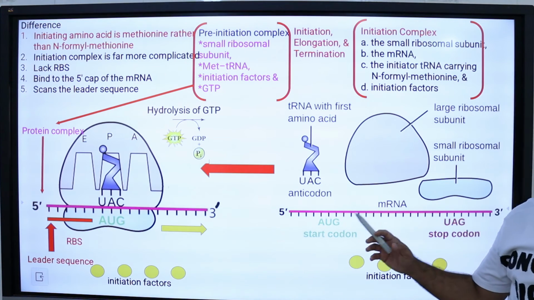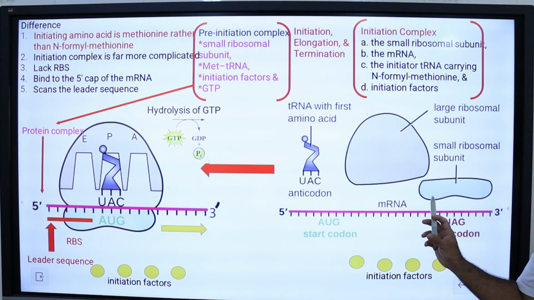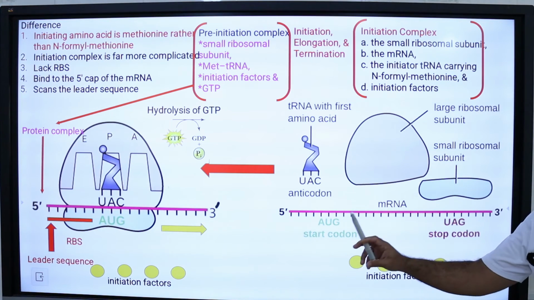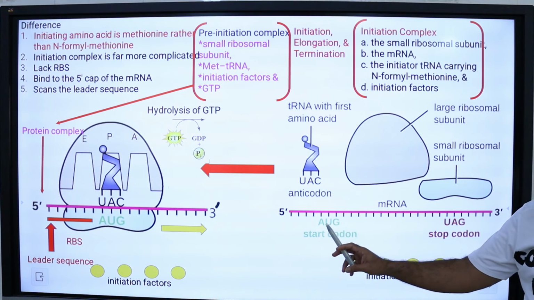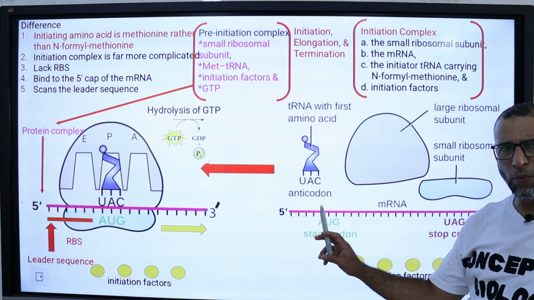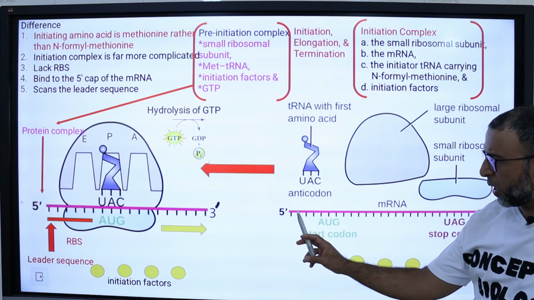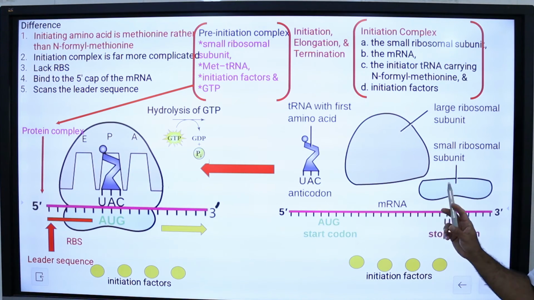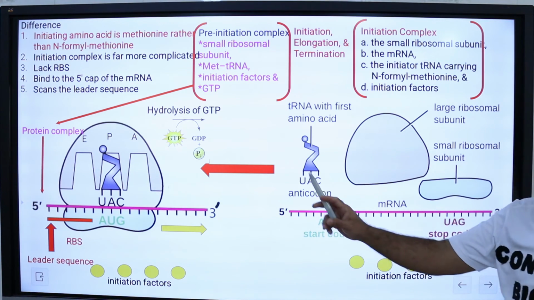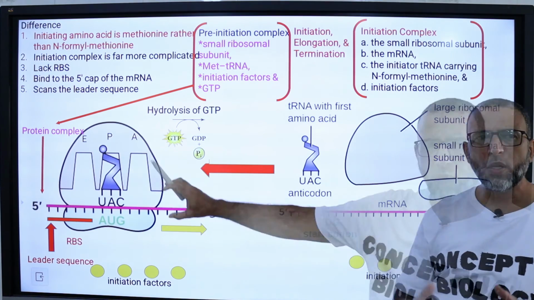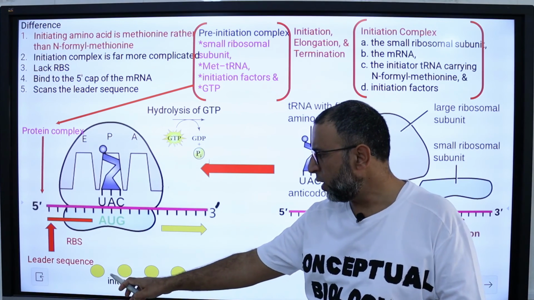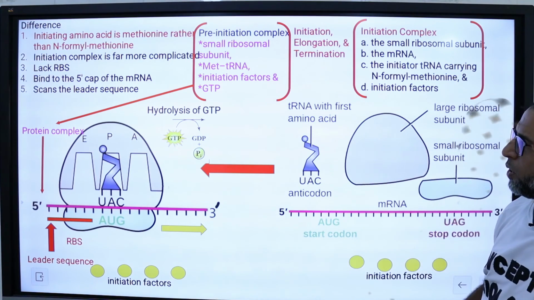In prokaryotes, the small ribosomal subunit is positioned correctly on messenger RNA due to a conserved sequence called the ribosome-binding sequence, and this ribosome-binding sequence is complementary to ribosomal RNA present in the small subunit of the ribosome. Energy is provided by GTP. When the large ribosomal subunit binds to the small ribosomal subunit, the initiation factors are released.